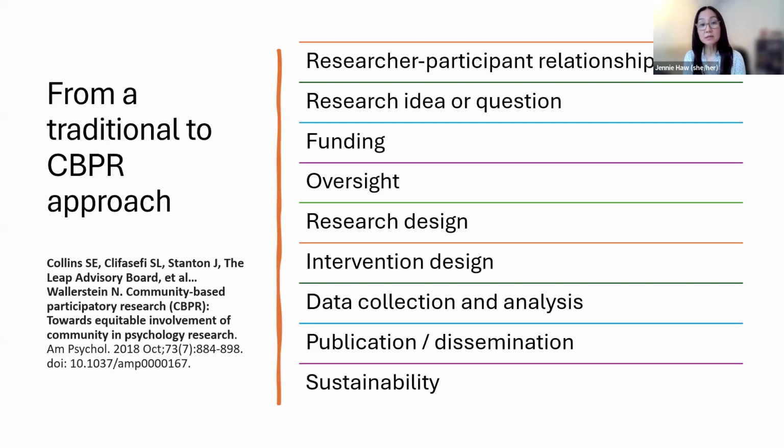In the case of a community-based approach, the researcher and participant relationship really is at the heart of the approach. The relationship is important, it is prioritized, and it is developed over time. Community members can have official status on community advisory boards and potentially be co-investigators on the research team. So the relationship is much more than one in which the participant just provides the data that the researcher needs.